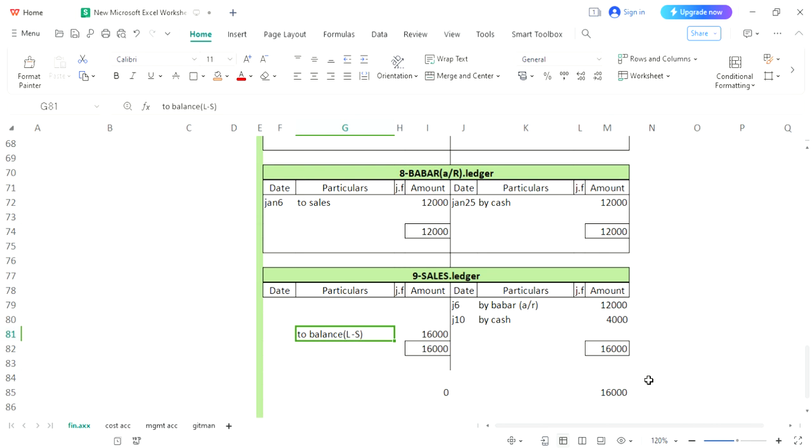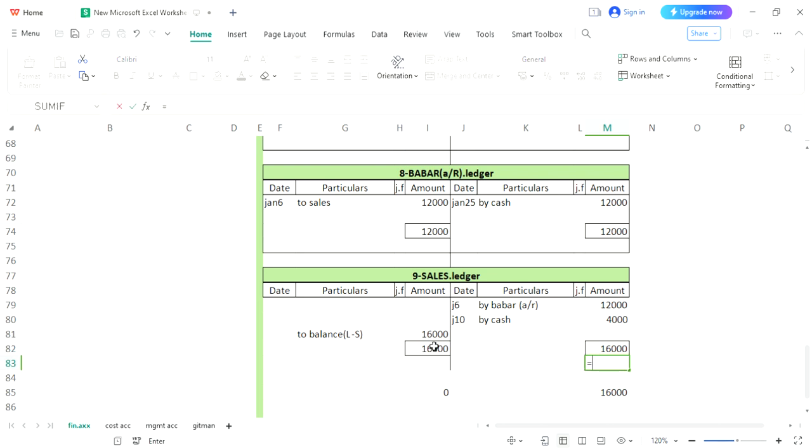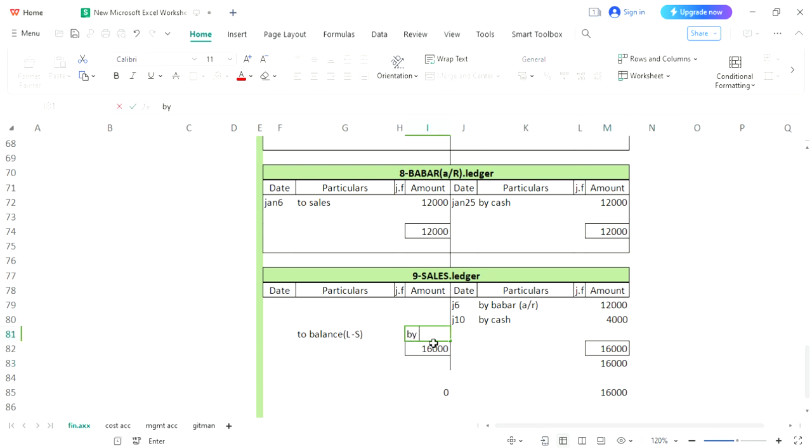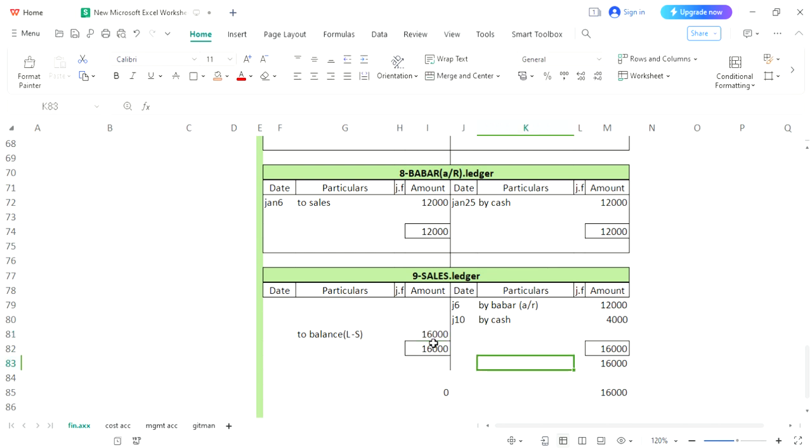Next step, bring it down. What you will do, you will go to the opposite side, will come down next to the total, and will write the same balance which you have calculated initially. This was 16,000. Post over here. You have brought initial balance to the downward side. That is why you will change its title. It would be by balance. And which balance you have written? It is brought down. BD for brought down.